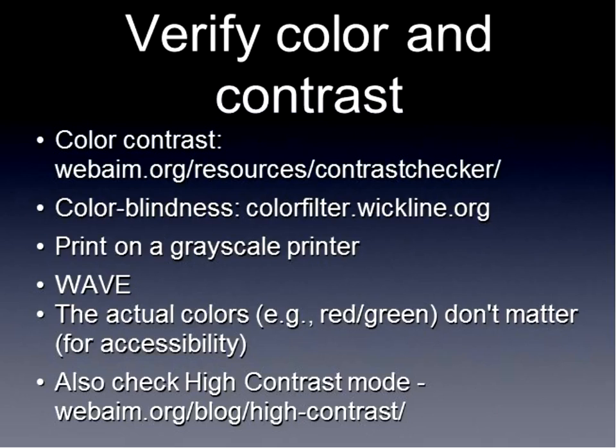You can also use the WAVE tool, which we'll be using in just a little bit. It has color contrast checking built into it. It is important to note that the actual colors don't really matter, at least for accessibility. Some people say, oh, red and green are bad for accessibility because red-green color deficiency is the most common form of color deficiency. It's actually not true. As long as there's sufficient contrast and you're not relying on those colors, then the actual colors don't matter. At least for accessibility, they do matter a lot for aesthetics. You know, maybe your Christmas theme might use red and green, but you're probably not going to get away with it any other time.